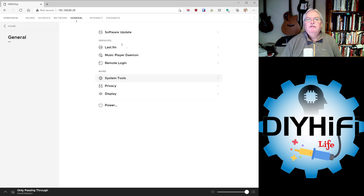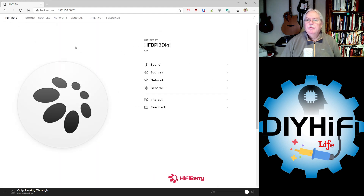I think this is one of the cleanest and most developed streaming OSes I've seen for Raspberry Pi, and it's a good place to start — especially because it's so easy to set up. You just burn the image from the web onto a micro SD card, stick it in your Raspberry Pi, and you're up and running in minutes. It's a good place to start if you're new to DIY streaming music players. In a nutshell, that's HiFiBerry OS — a DIY HiFi Life streaming media player for less than $150 with a touchscreen interface.